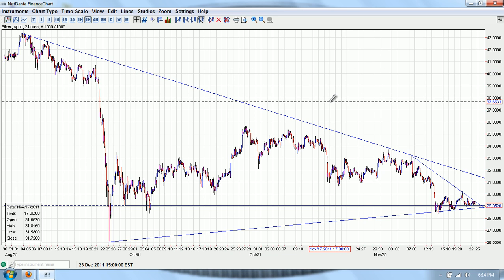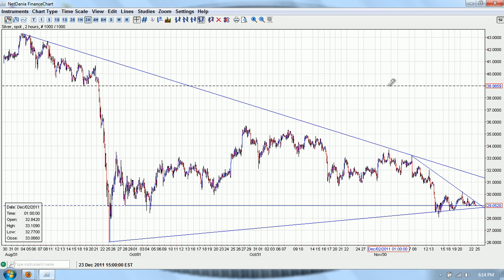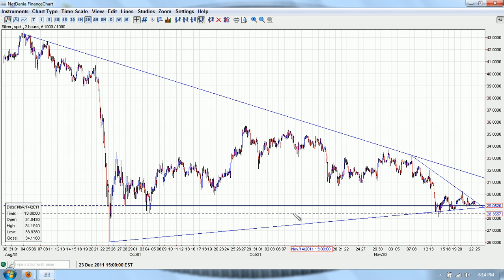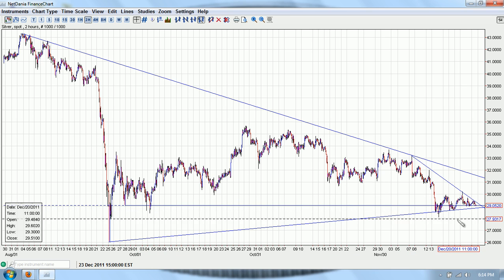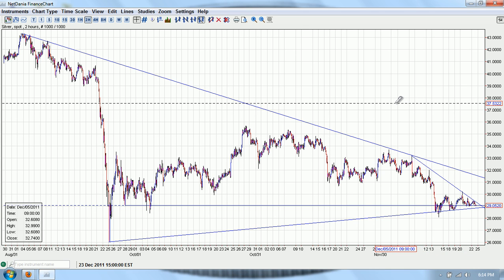Now this chart is the rolling over 2-hour, and you can see there are some trend lines here, downtrend lines. There's the main uptrend line, and then you can see what looks to be a very important support line. A lot of the testing came in there, and then we're coming back and we're testing. So it's really looking like we're getting a rolling over situation, that we're going down. We look to be going down, and how far down we go, that's the big question.